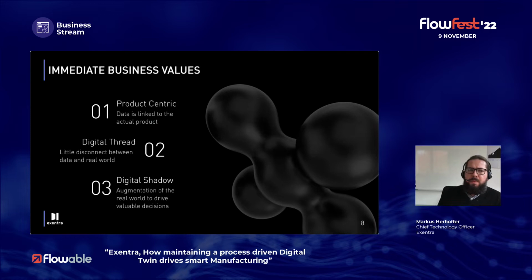So what could be a digital thread? It's the history of something. So let's just assume you are testing, for example, your product, and one part fails. And now you see, oh, that's the part that we redesigned just 3 weeks ago, and that was manufactured in a hurry. And now it broke because you know the digital thread, you can derive it out of your processes. So regarding what you see in your digital twin, you know its past, and you know how the past could have influenced the present state.